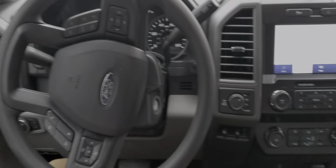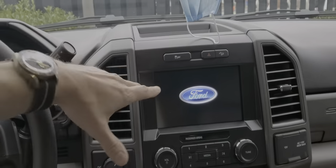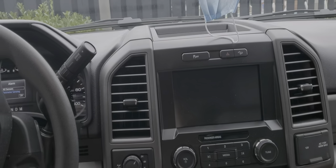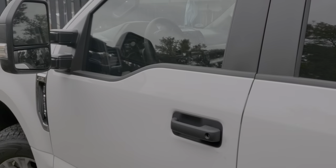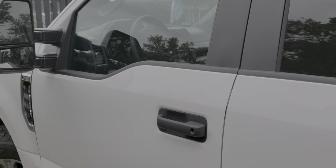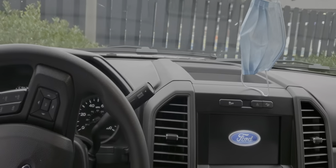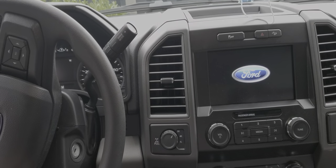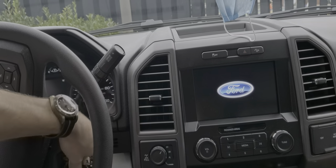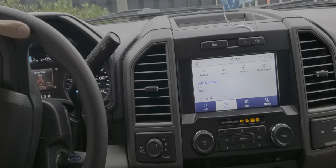When I open the door it appears as though it's powering down the display. I'll step out of the truck and lock it. Now let's get back inside and see if it's still continuing to think it's in a phone call. You can see the Sync 3 is now powering back up — I haven't even turned the truck on but the radio is powering up.